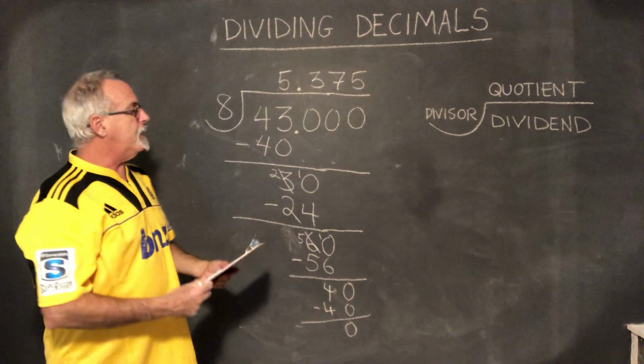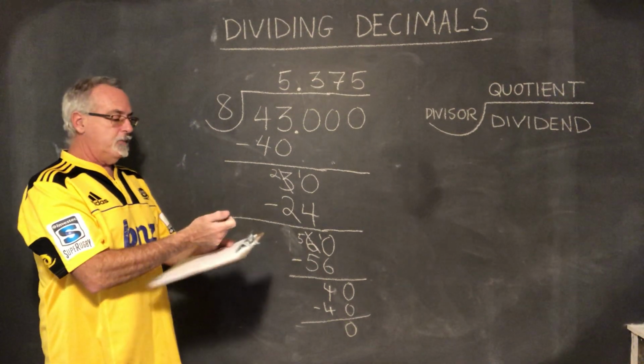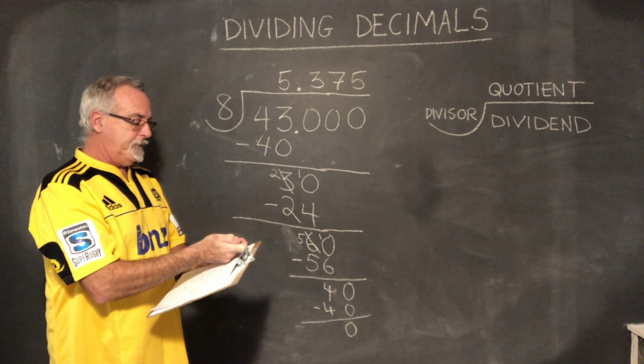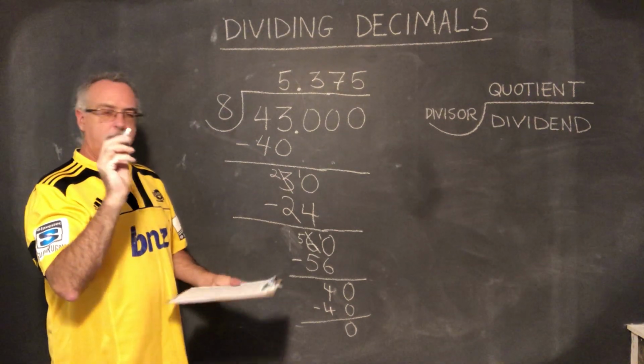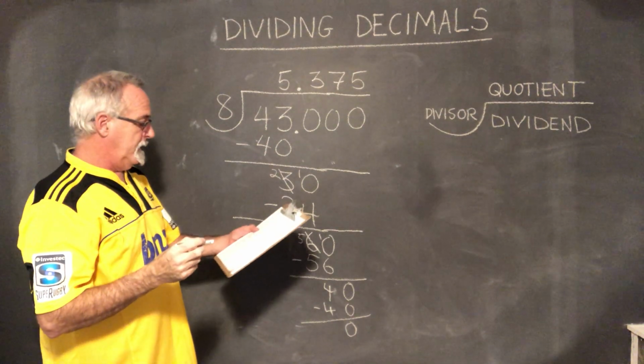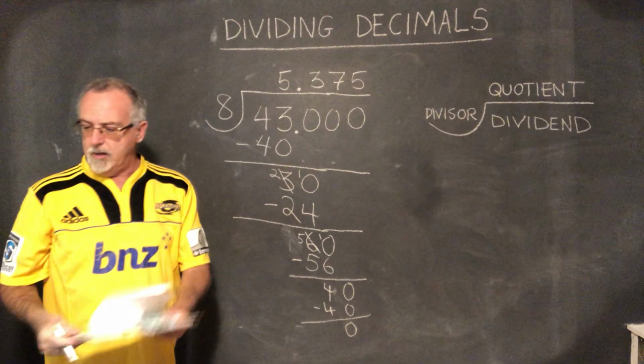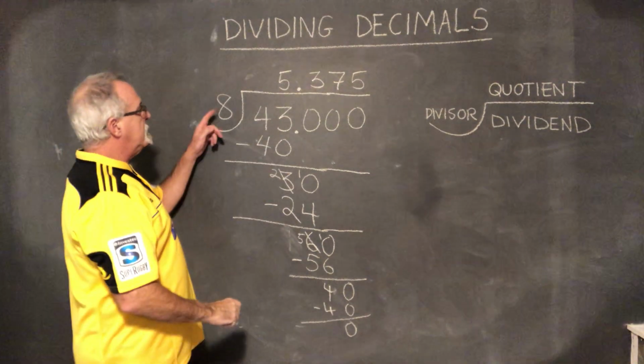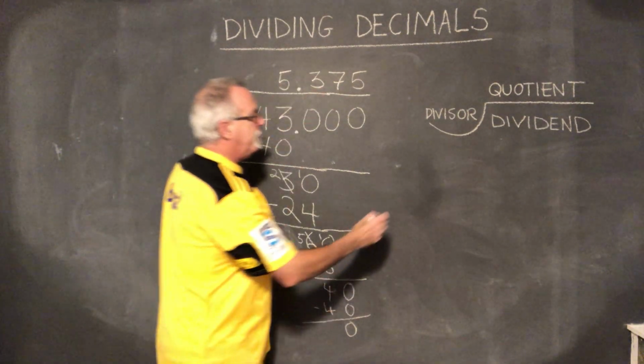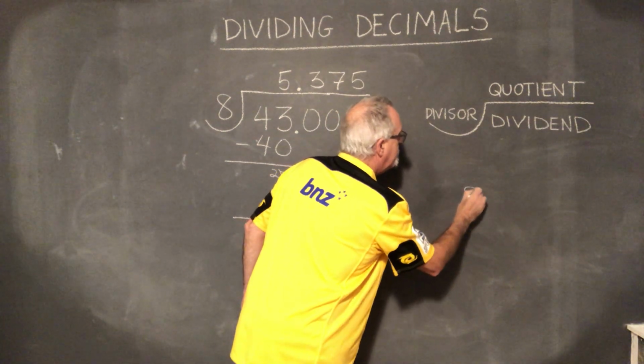This is cool. I think this one, though, justifies a verification multiplication. So I'm going to do that. And the last thing I'll be able to do before I have to get rid of this piece of chalk. Okay, how do I verify? Why am I holding this? I'm going to put it down. I am going to say 8 times 5.375. Can I fit that here?